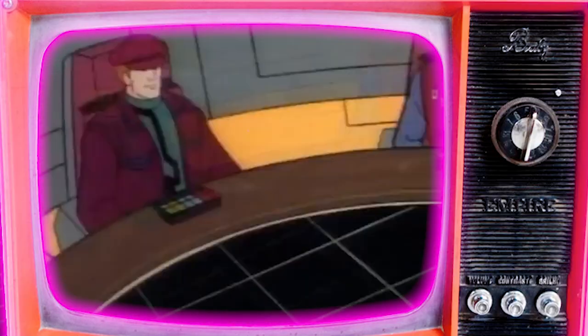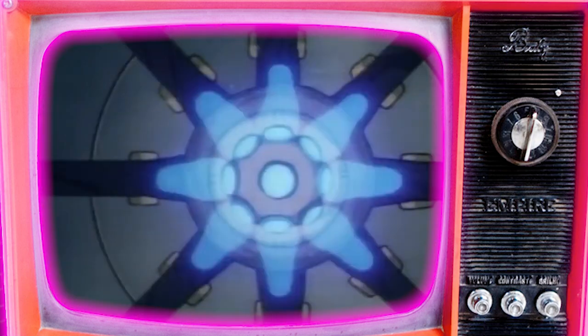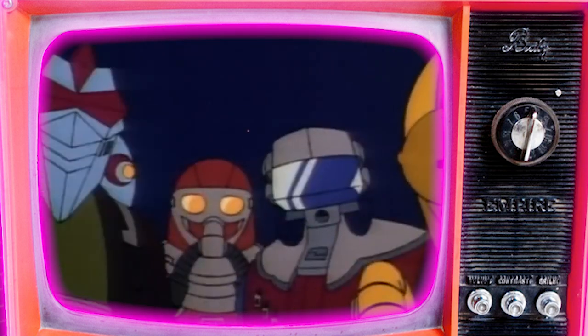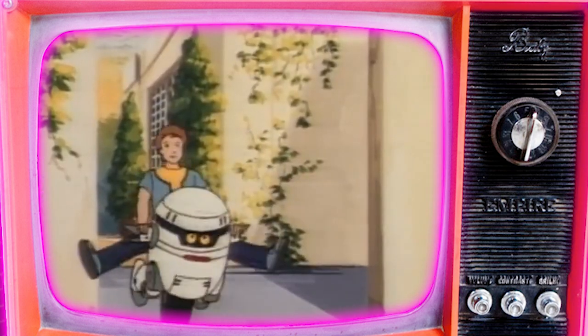For a few years in the 80s, M.A.S.K., which stands for Mobile Armored Strike Command, was one of the most popular cartoons to watch. It started to lose popularity in its last year, but the toys and the show are still loved by many 80s and 90s fans around the world, so there is a lot of interest in the M.A.S.K. movie. Since there's a writer and director in place, this should head into the next phase of development pretty soon, with a cast announcement and production to start anytime.